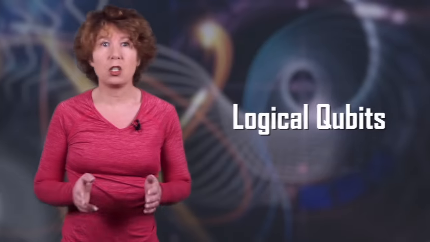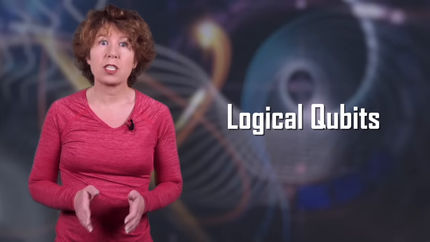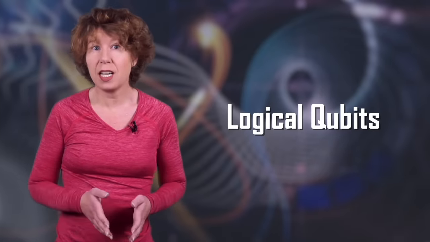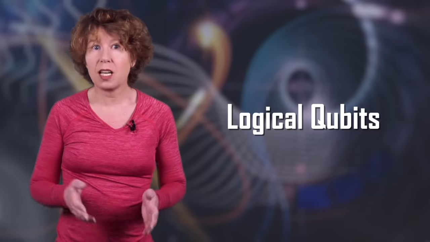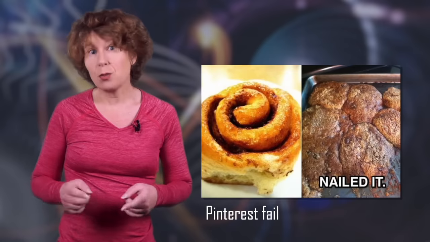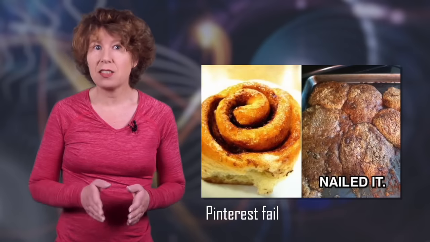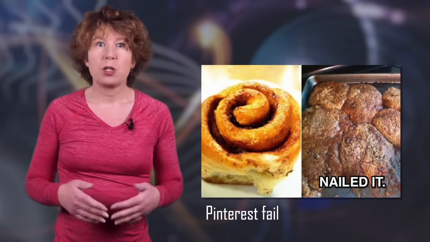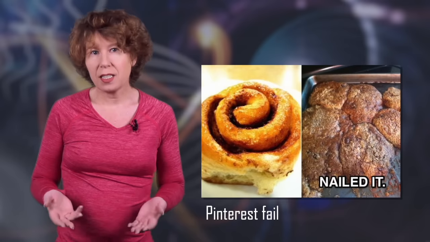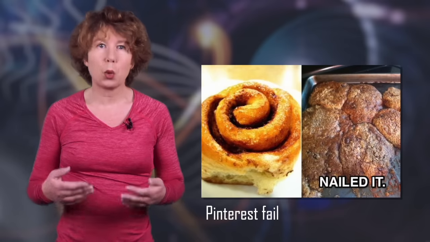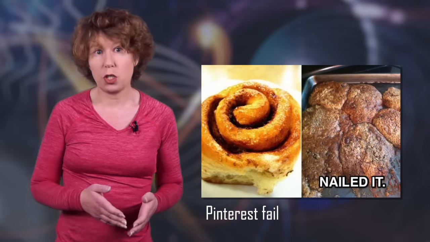However, in the literature, physicists often do calculations with what's called a logical qubit. Logical qubits are perfect qubits, they don't have any errors. They're idealizations like spherical cows, unmovable objects, unstoppable forces, and images you see in cooking books. These things don't exist in reality, and neither do logical qubits. But if you want to know what it takes to make a calculation, it makes sense to quantify that in terms of logical qubits.